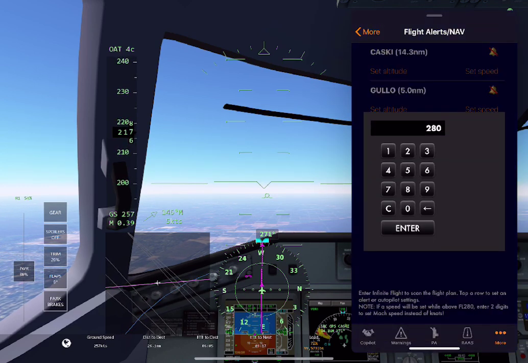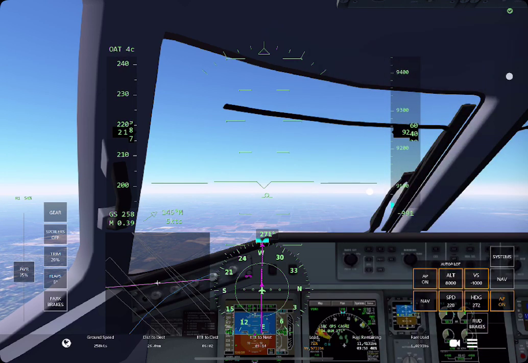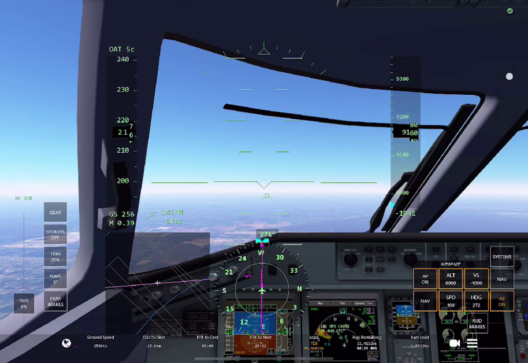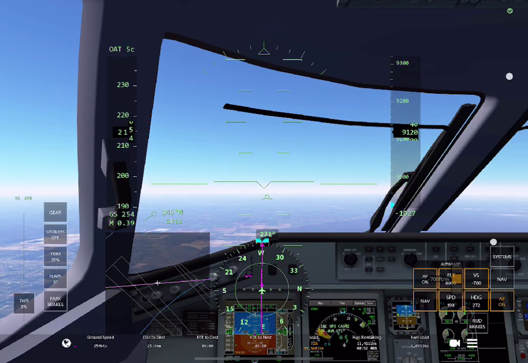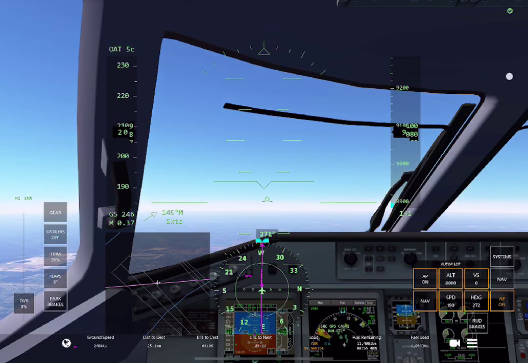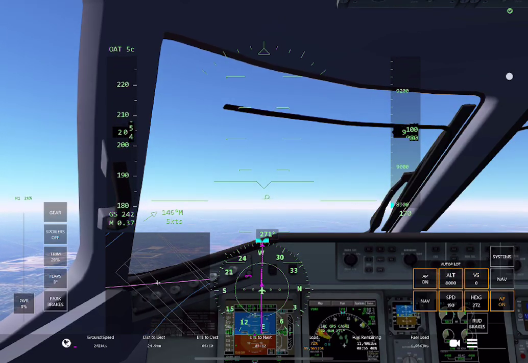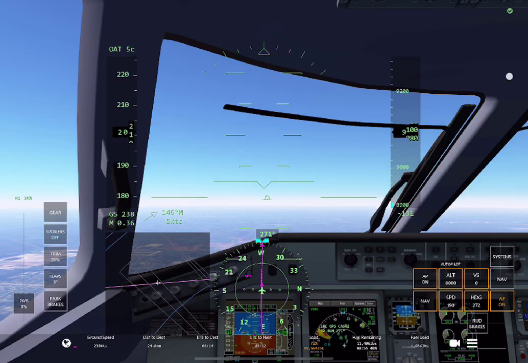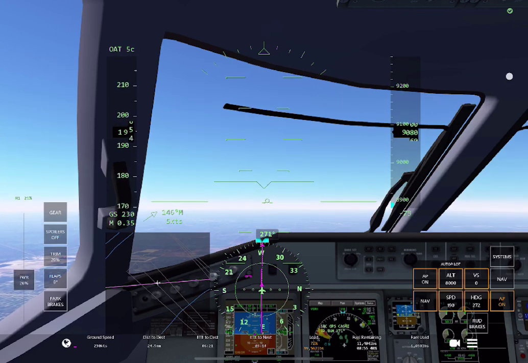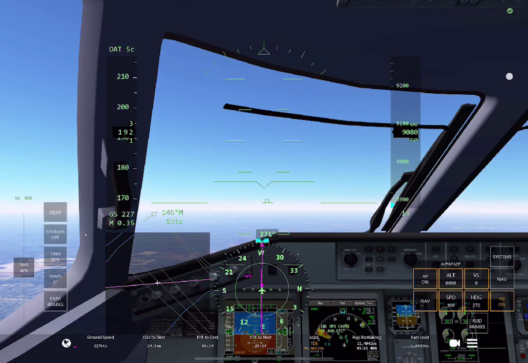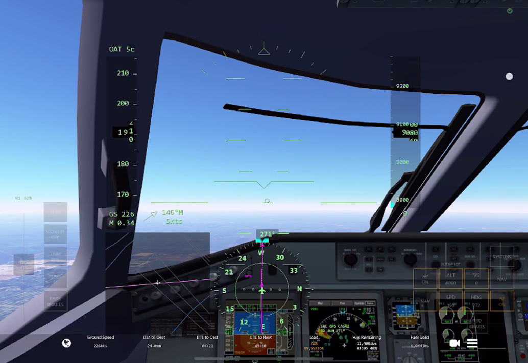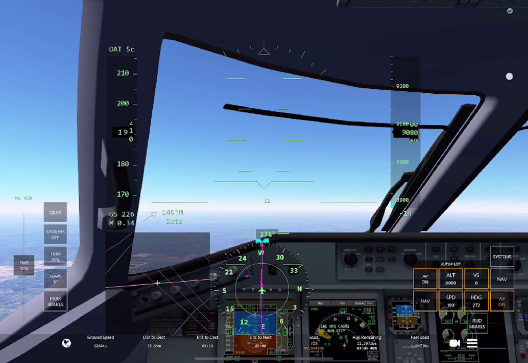Let's put in 210, or we'll put in 190 for Kasky, right? So the better way to do this, and say you're level, say you're on approach, right? Better way to do this is watch your speed. Okay, we want 190. Okay, I'm gonna punch it out. It's gonna activate again, right? Punch it out and let Infinite Flight Assistant activate it again, right?